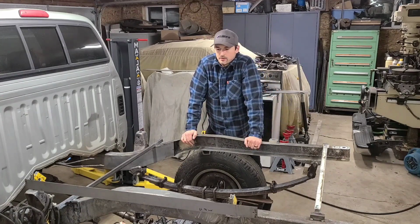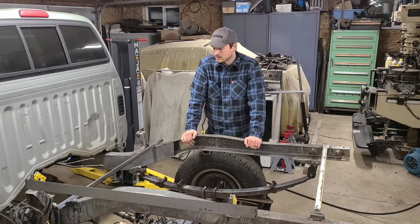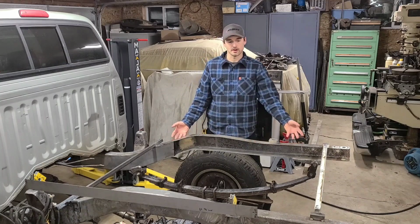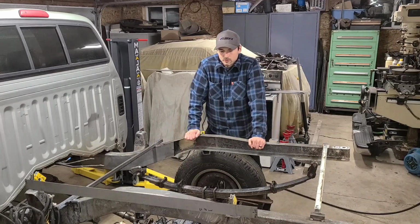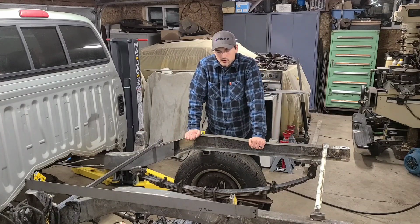There's quite a few companies out there that offer reinforcing plates that you can attach to the outside of the frame to try to stiffen it so it doesn't do that. Mine's a little bit more severe because the truck has got some rust issues back here, but also a lot of miles on it.